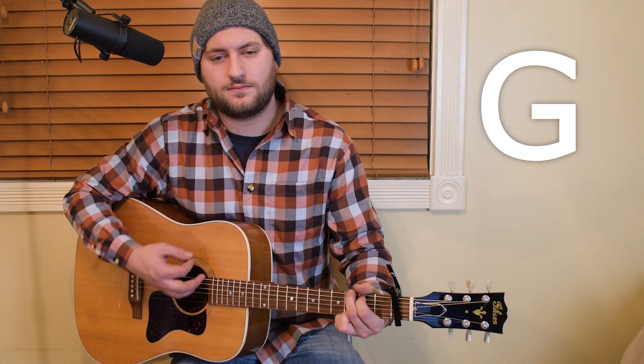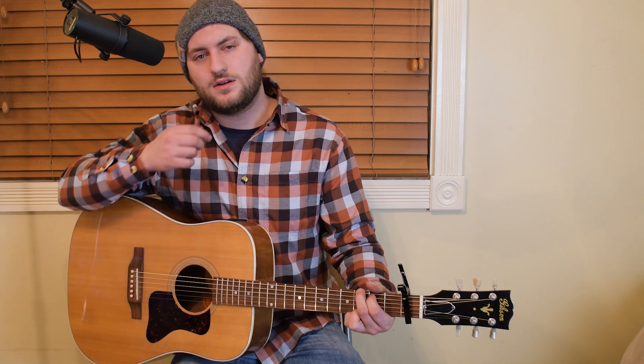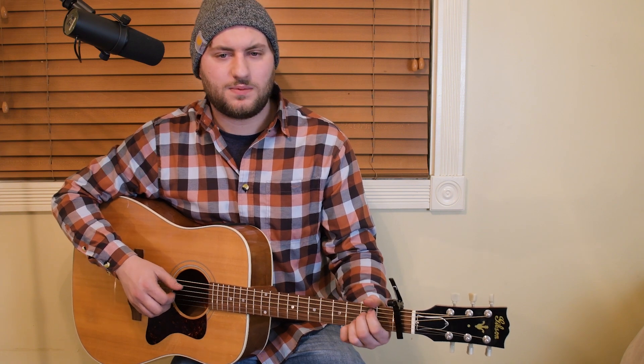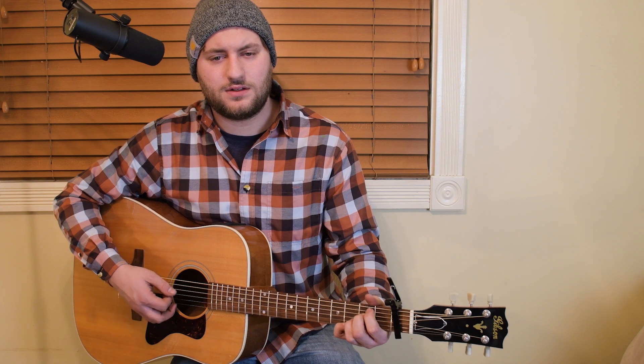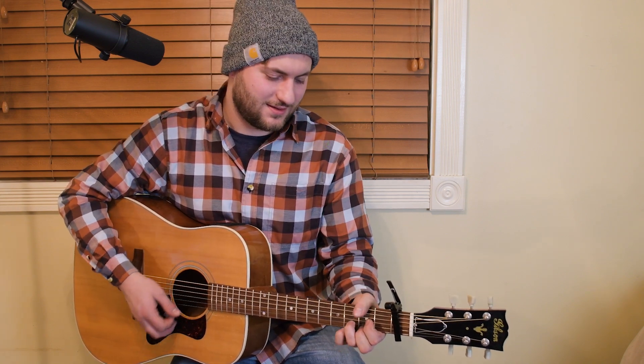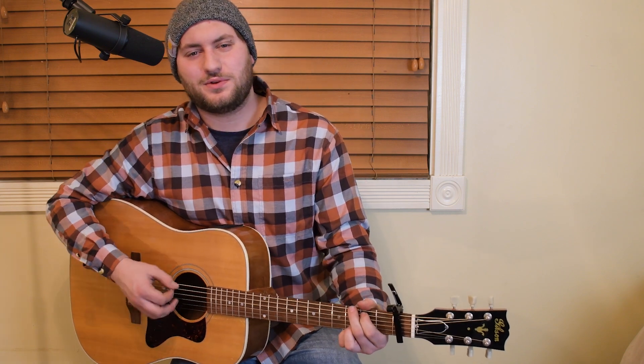Now we're facing the verse right here. Now that you guys have seen that, it's basically going to be the same chords going into this verse. That's going to basically play that pattern of chords twice, and then you're going to go into a C, D, E minor 7, E, and C kind of thing — E minor 7. You guys are going to get the hang of it because I am going to walk you guys through the lyrics with the chords. I'm not saying that I'm going to match Luke Bryan on this, just for learning purposes. Starting from the intro.